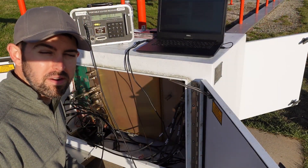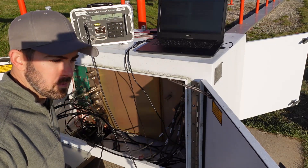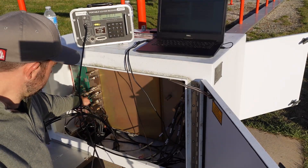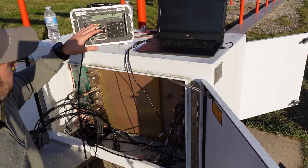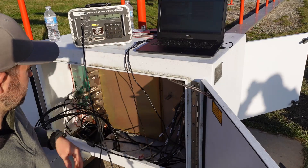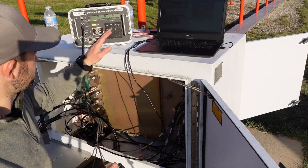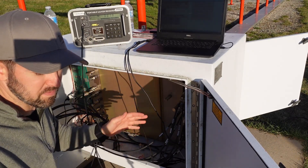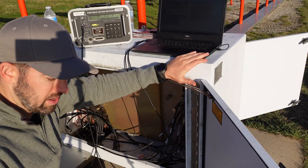We just finished our initial monitor cable lengths. Now we're going to do our monitor null procedure. We cut all of our left sides to the shortest cable. Now we're going to cut the rights. I've got pair 3 up — the PAR is hooked up to CSB output — and I'm measuring an 18 in the 150 on the PAR, with transmitters in normal. So I'm going to put an elbow in on 3 left, which will move this closer to center line. The difference between current and new position will be plugged into our spreadsheet to calculate how much to cut on 3 right.